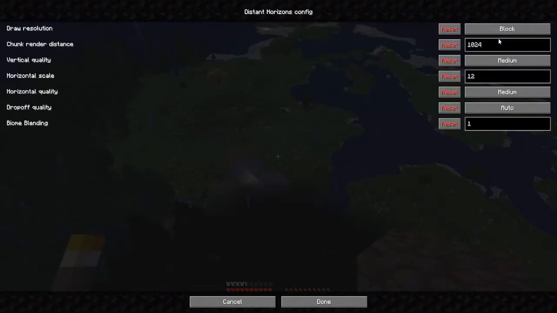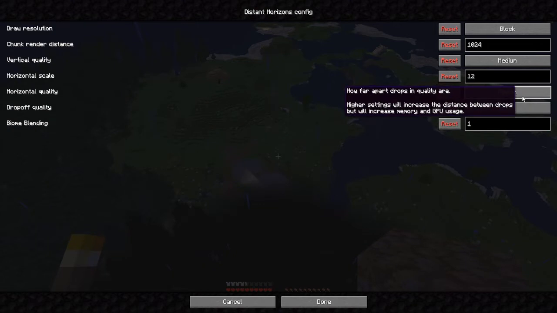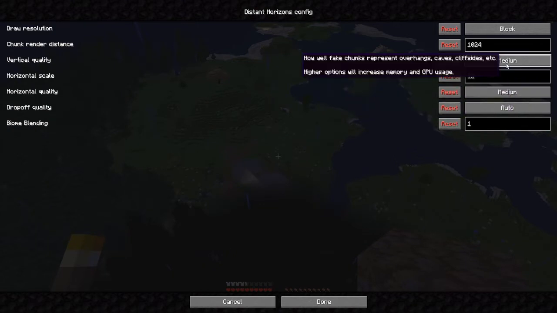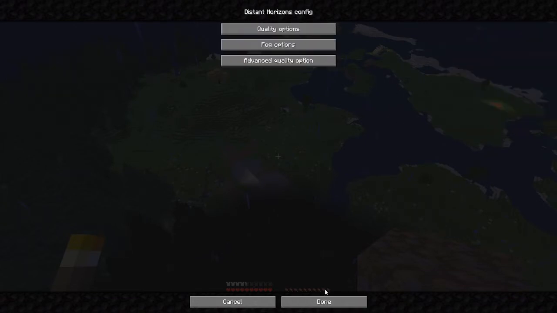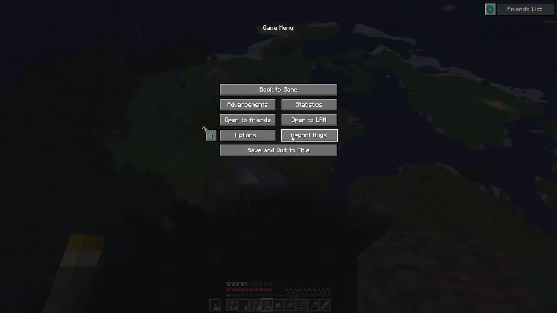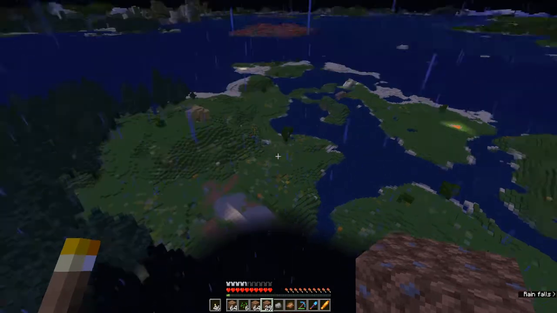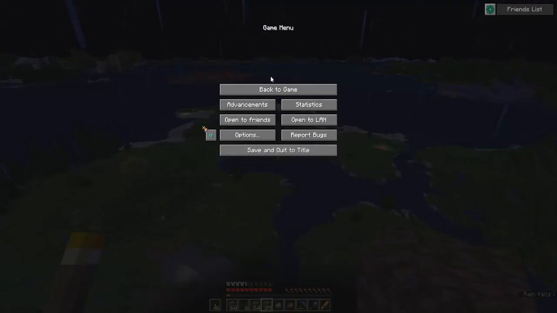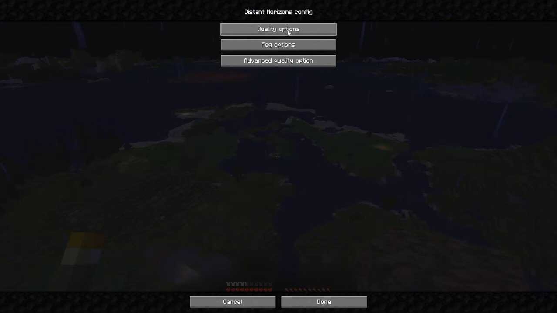There's graphics, quality options, chunk distance, vertical quality, there's block, 2 blocks. Done, back to game. See, now the quality's gone down. It'll actually go faster, but to be honest, this really doesn't use almost any of my graphics or processing. It is so much faster.